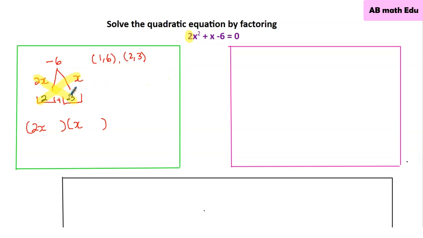So what we could do is say, okay, let's make this positive and make this negative. So here will give us 6x, and here will give us -2x, which is giving us 4x, so it doesn't work. That means we have to swap the numbers. So let's put 3 here, let's put 2 here. When we have a number here, it's really hard. That's the reason why we have a lot of methods of solving it, which are the quadratic formula, completing the square. But here we want to stick with factoring, so we are going to swap until we get the right one here. Remember, one of them has to be negative.